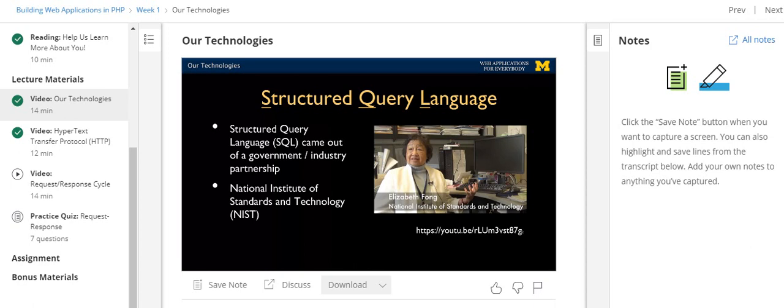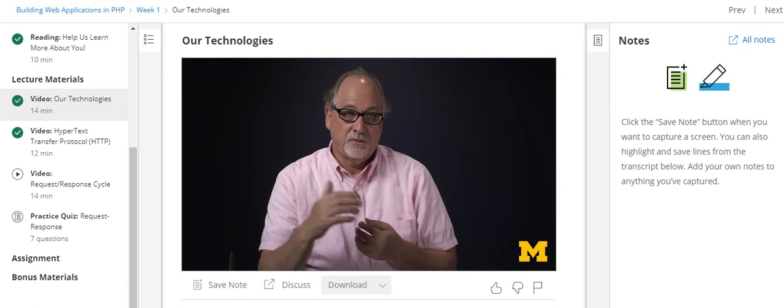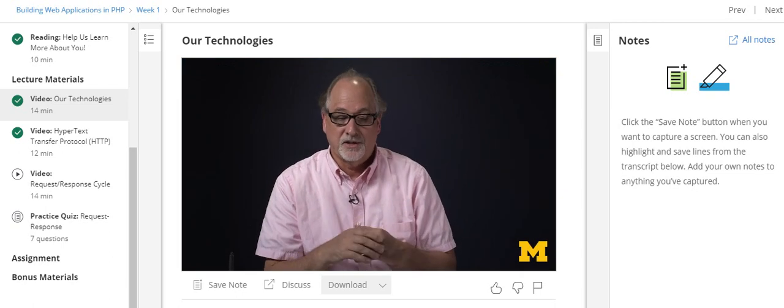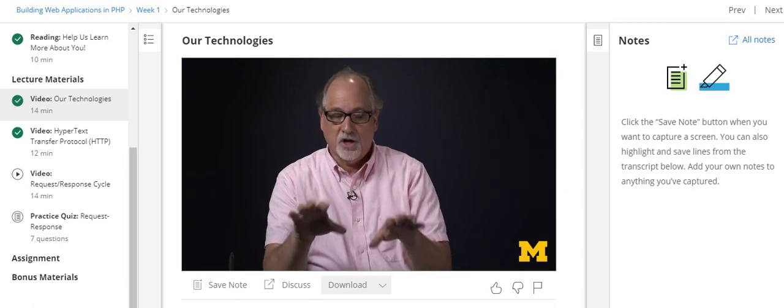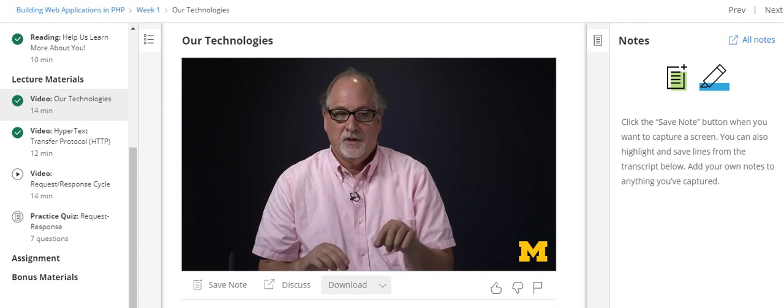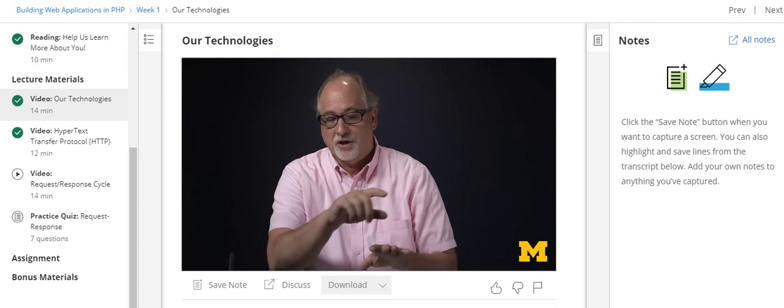And each one would have their PhDs in computer science. They would build different databases, and they would build different languages to talk to those databases. And then the US government, in the form of the National Institute of Standards and Technology, NIST, said, look, we're tired of arguing with you about which is the best database. And what we need is a standard language to talk to any database.